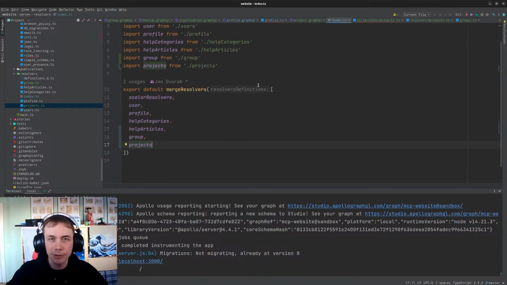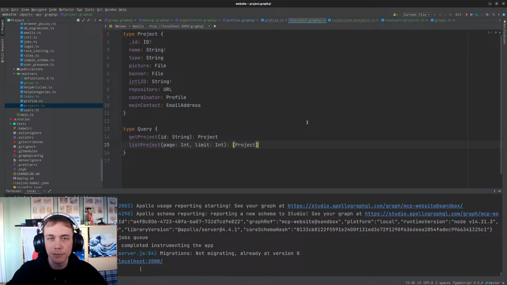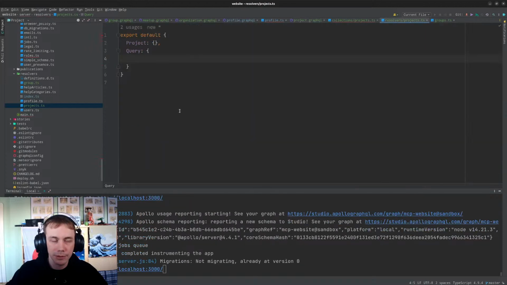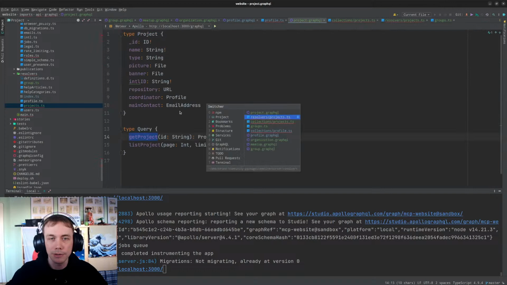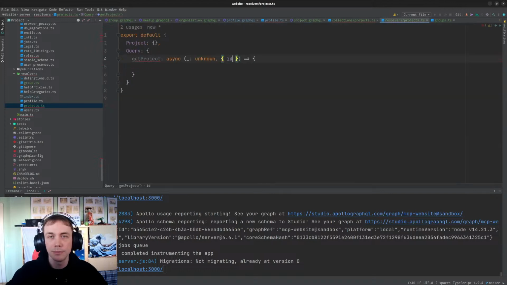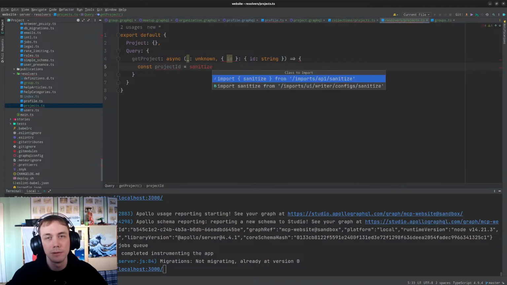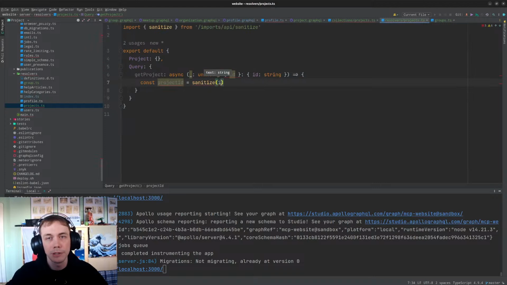And I need to make the resolvers work. So I have the get project. It needs to be an async function, which is fine with us. The first variable here is unknown, but then we'll get the ID, using some sanitization just in case somebody is sending us something naughty.